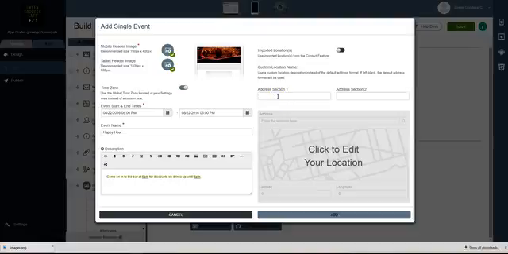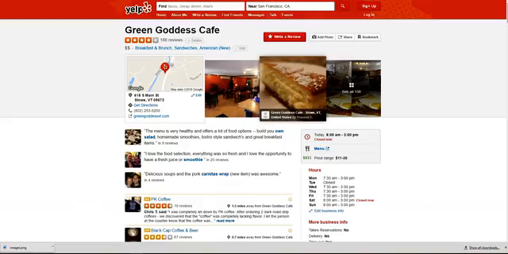And then the next thing you're going to want to do is give this an address. Where is the event going to take place? Wherever you are in the world, I'm just going to give an example of maybe it's in, let's say, San Diego. I will pull up the business that I'm working with, and I'm going to grab their address.